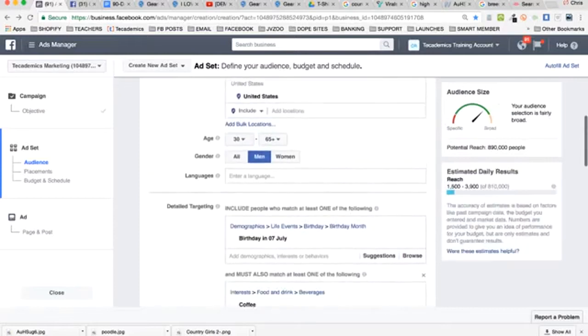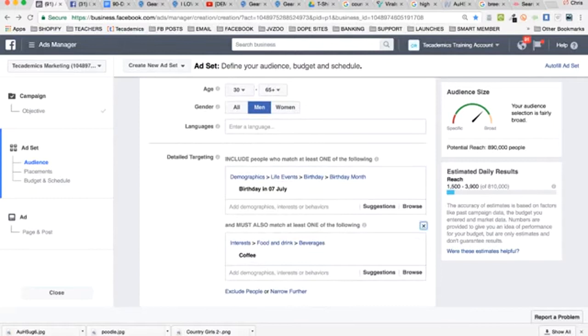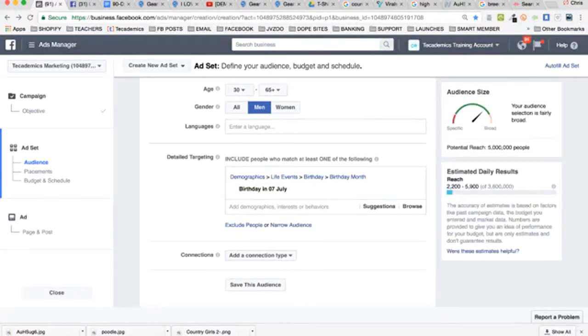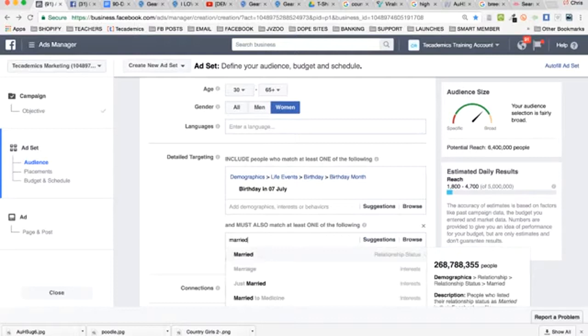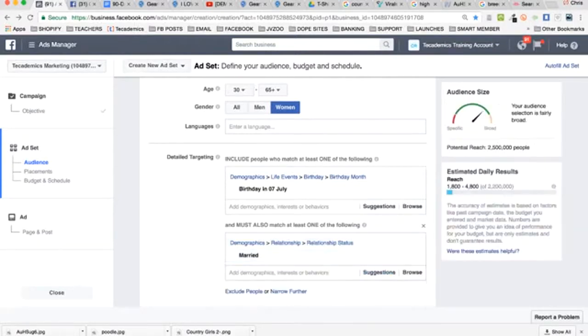And then what you do is you create an ad where people have a birthday in July. And so now you create an ad and you go, men 30 years and older who have a birthday in July, okay? And there's 5 million men 30 years and older who have a birthday in July. You run an ad to them, right? And then, or you run an ad to their wives, okay? Women, let's narrow this down and let's do like married, okay? Relationship status married. So watch this. Women over age 30 who are married, and let's not even do birthday in July, but we could do women who are 30 years old and married.